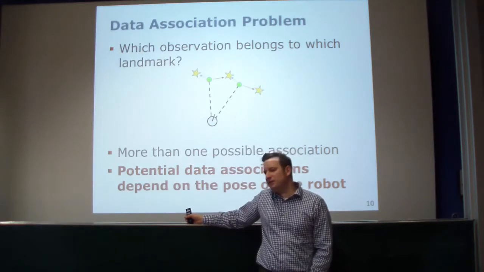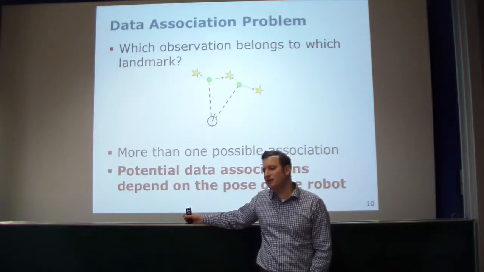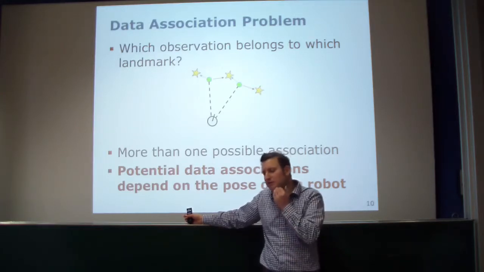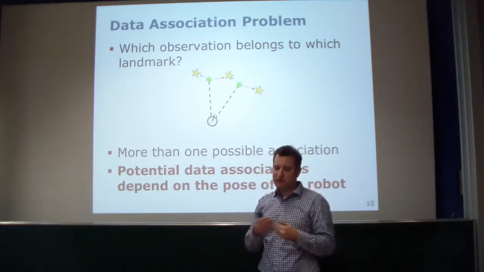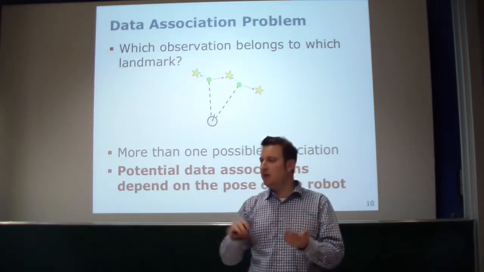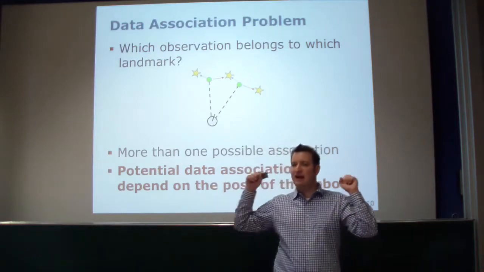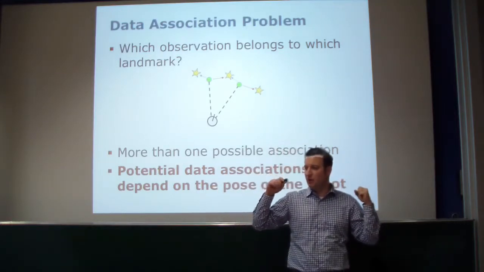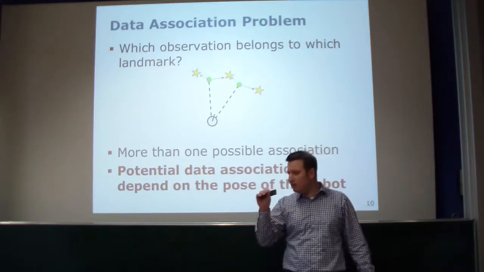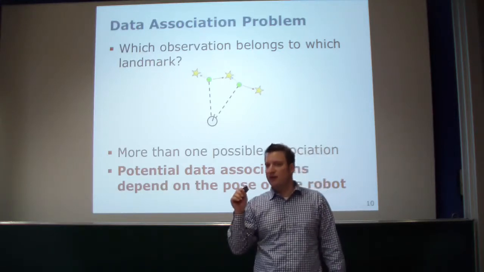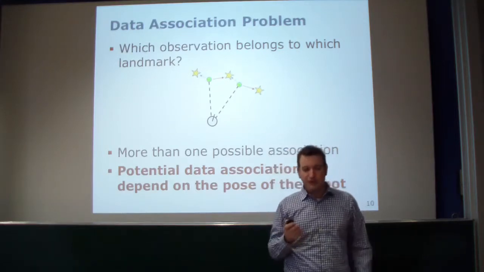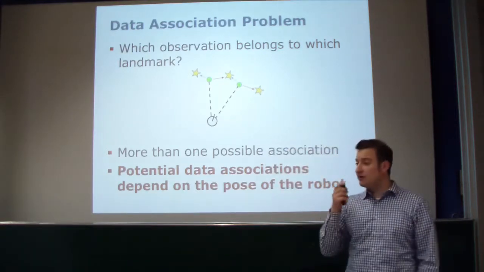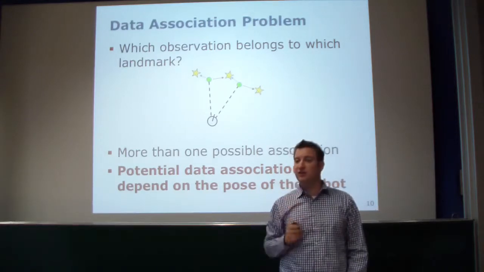Yes, in which way is it expensive? If you have multiple possible solutions, then the particle numbers will increase quickly. Exactly. Especially if we have a sequence of data associations which have ambiguities, this leads to a dramatic increase in the number of samples to maintain. But the idea is already very good. We actually do an approximation of this idea. That's what FastSLAM does. Okay, so let's have a look. Or does anyone else have an idea on what you can do?